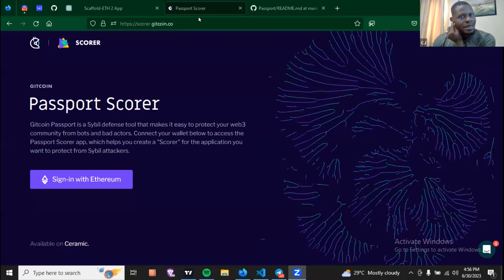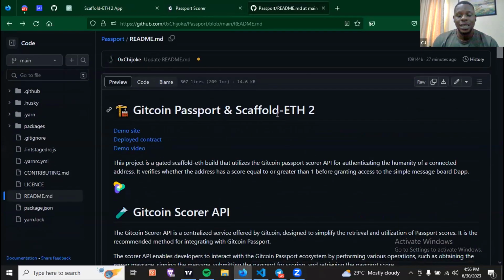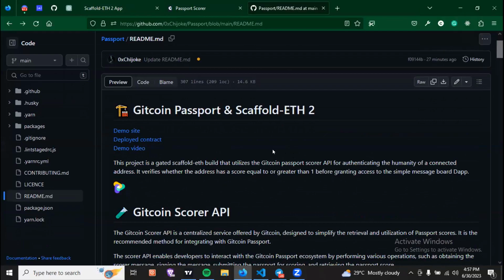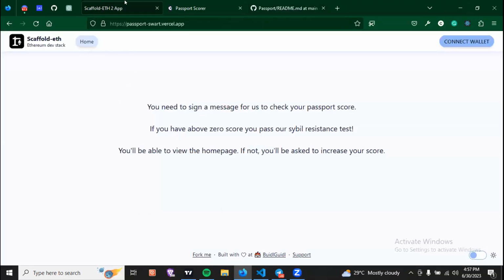Okay, so my build is a very simple scaffolded build that demonstrates how to use Gitcoin Passport to gate an application. TLDR: Gitcoin Passport is a secure identity verification tool that enables us to showcase our identity without revealing personal information. It helps apps and organizations verify our credentials in a trusted and scalable way. Let me just take you through the app.